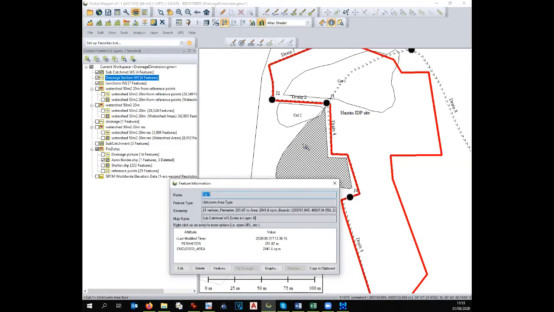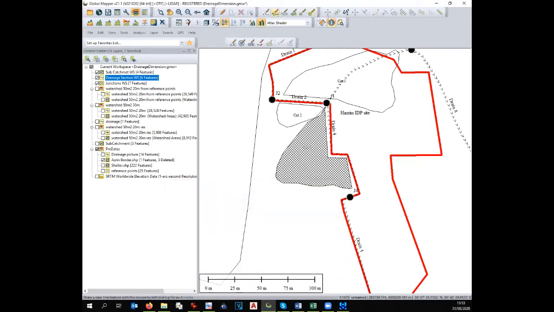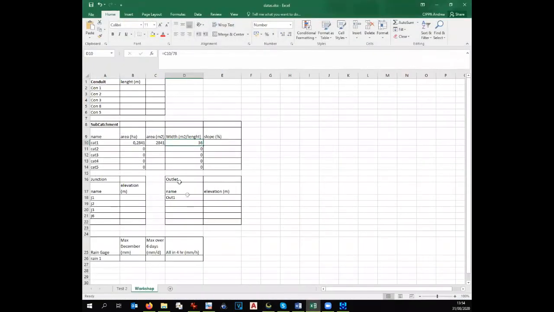The width, back here. I take the measurement tool. The drain is there. Probably the farthest point is this one. I measure here 55 meter. On the bottom left, you can see the measurement, 55 meter. Okay, fine. Go back here. So it's this number divided by 55. Okay, that's the number.